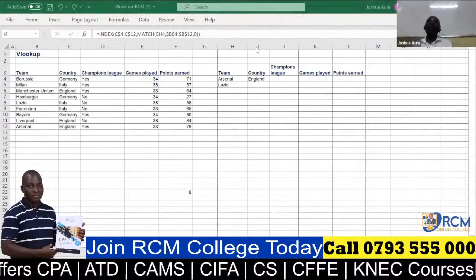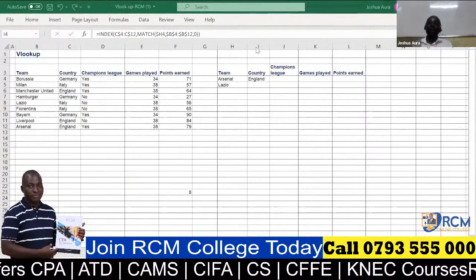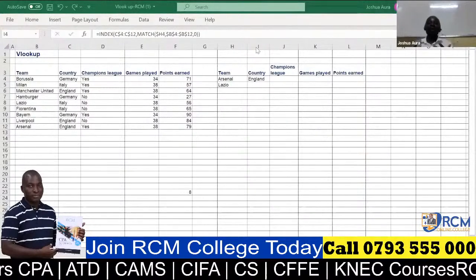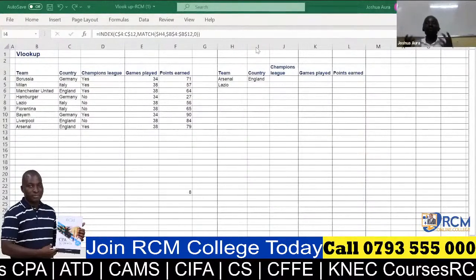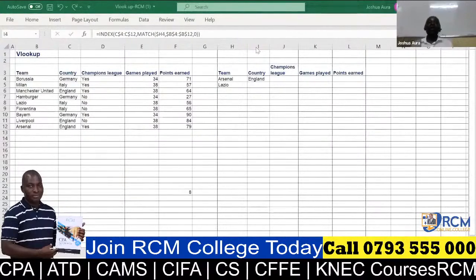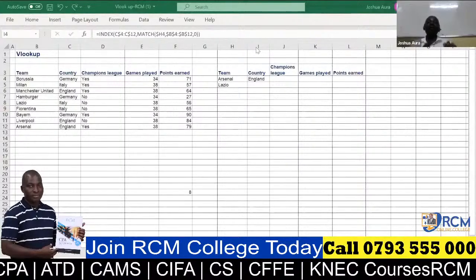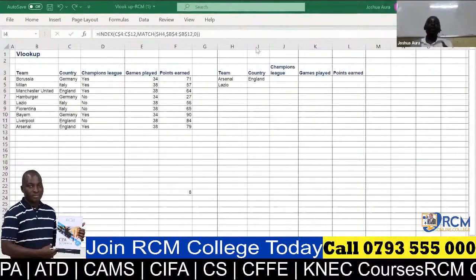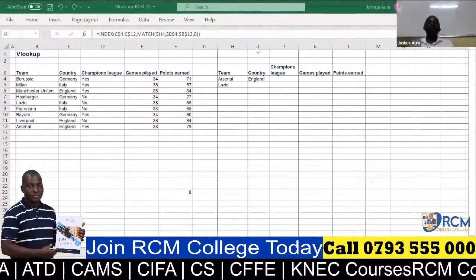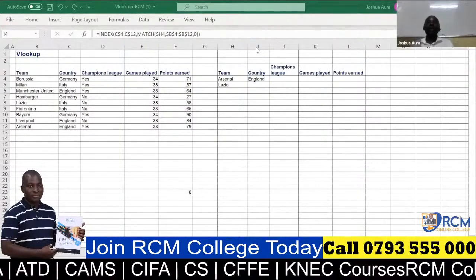For example, how you do income statements and balance sheets. If you are a good finance modeler, you should be able to prepare a template for big organizations so that in the future they will not be really worried. Theirs will be to plug and play. They put in, they get profits. They put in, they get the cash flows, like that.